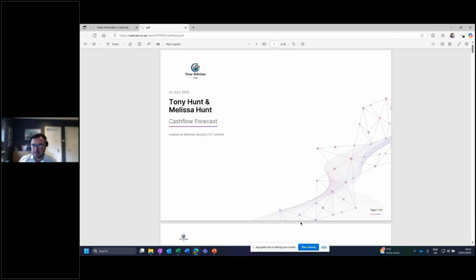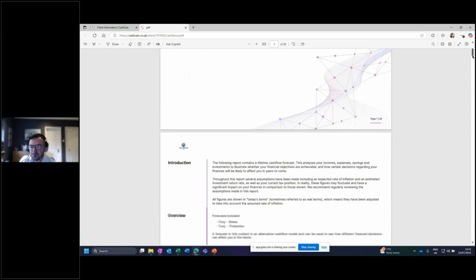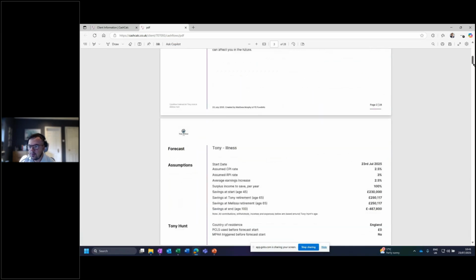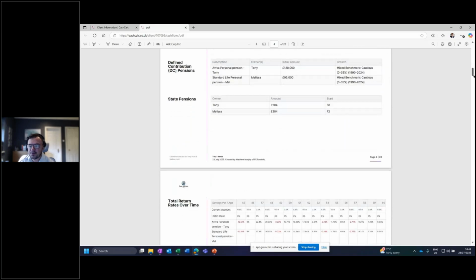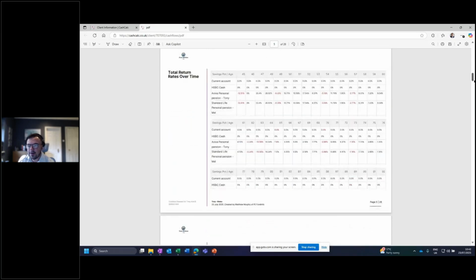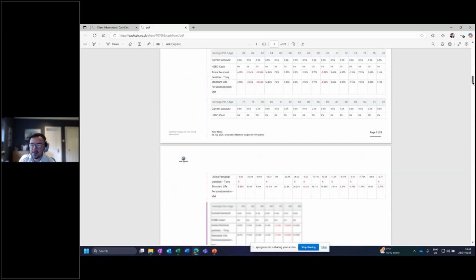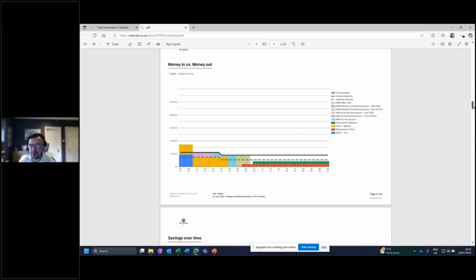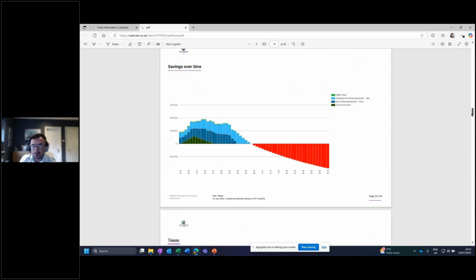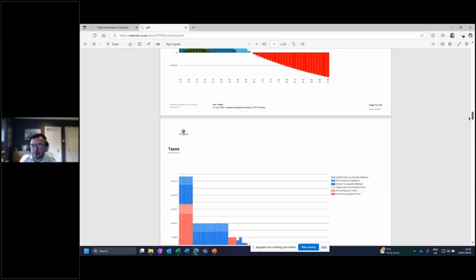Here we go. We've just got our last little bit here. Of course, anywhere you see your advisor logo would indeed be your advisor logo. But in a matter of moments, we've got a 28-page report. Again, we can shorten this depending on what you include. And we can see the breakdown here: any investments, saving pots over time, that growth rate that we added to total returns, incomes, expenses, contributions, charges and fees, all that good stuff, as well as money in versus money out. And then, of course, our current situation.